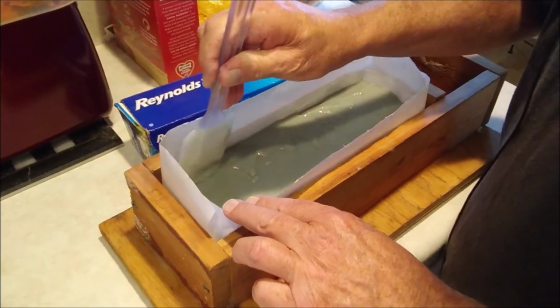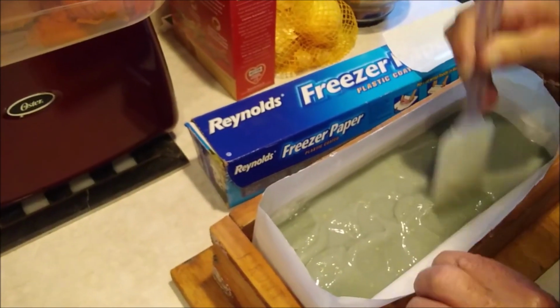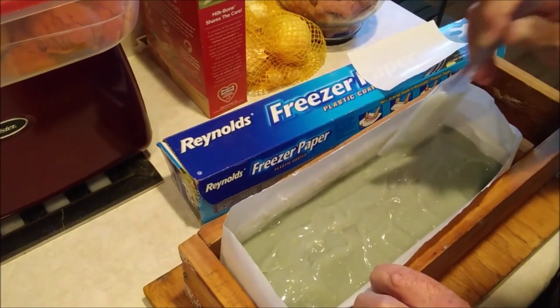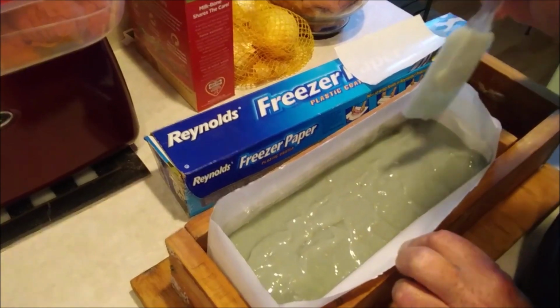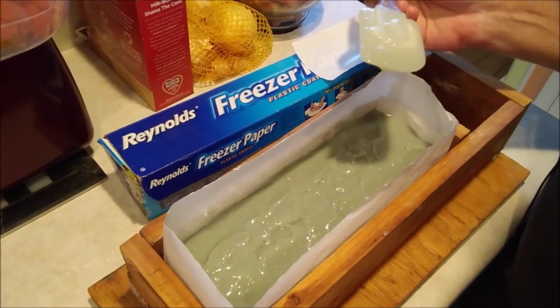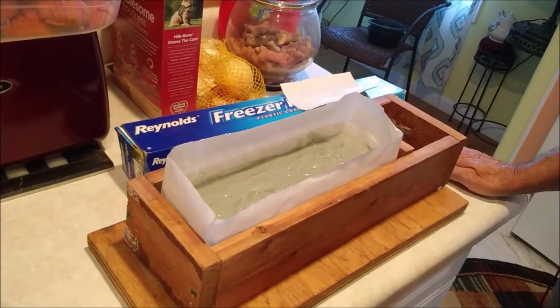Let me rinse my hand. And then since this has been sitting for about an hour, I'm gonna go ahead and make the top a little decorative, just for fun. You don't have to do this. You can see the color is getting a little lighter. So yeah, that's how I do this part, and then I'll show you when I cut it, once it's dry, what it will look like.